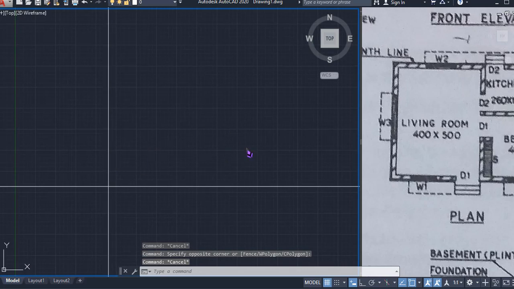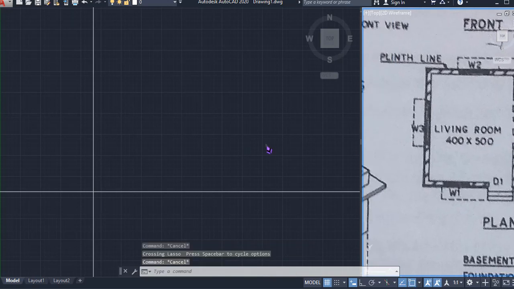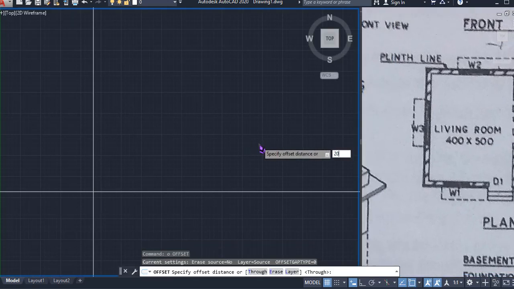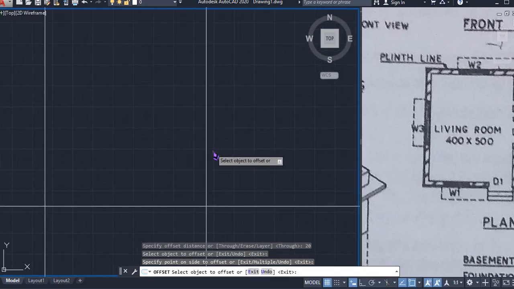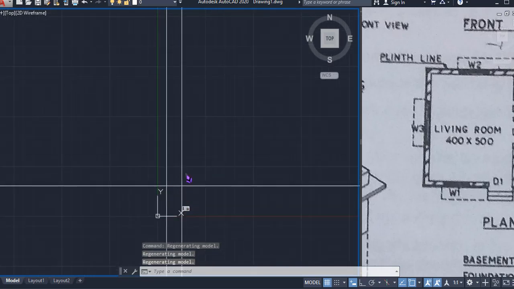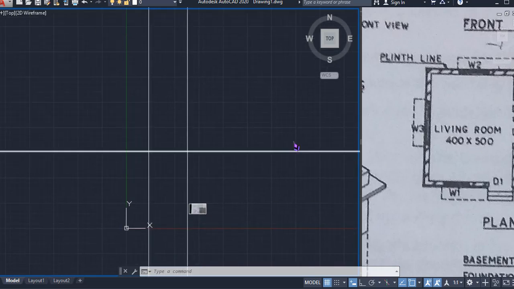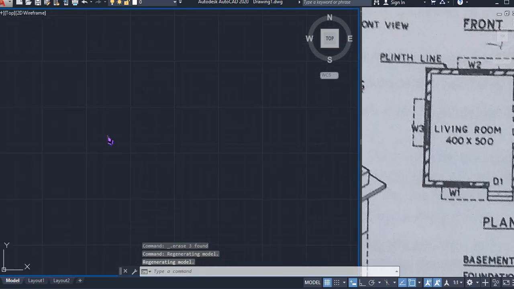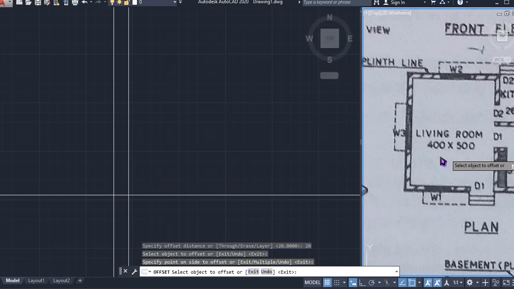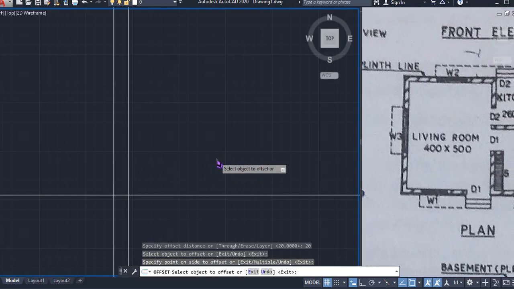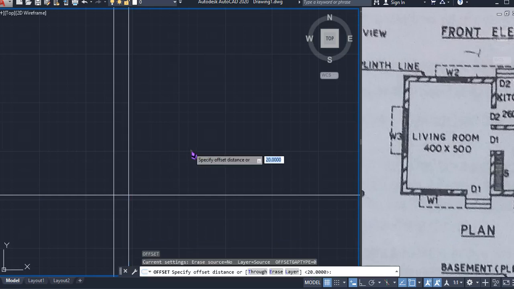Here I'd like to offset this line by the horizontal distance in the X dimension. For that offset, the common distance is 20. Click on the line and pick the side for offsetting. Let's go to some other space, in Excel. Then I'd like to offset 400. Click on this line and type 400, offset.